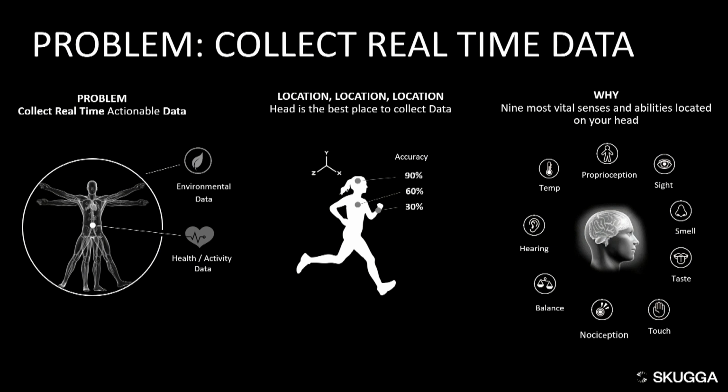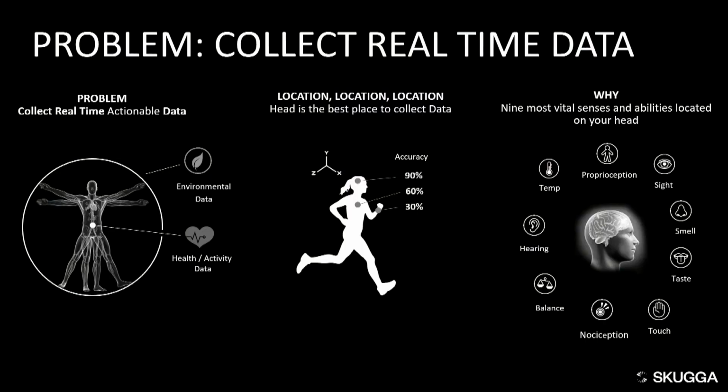And also just to be really clear, measuring health data on your wrist, like your modern smartwatch, is a really bad place to measure it because you can cover it up with your arm. But if you move it to your torso, it's much better. But of course, the head is the absolute best because you have your balance organs here. So it's much better to measure things here, but it's more difficult because of the miniaturization of the electronics needed. It has to look pretty. Yes.